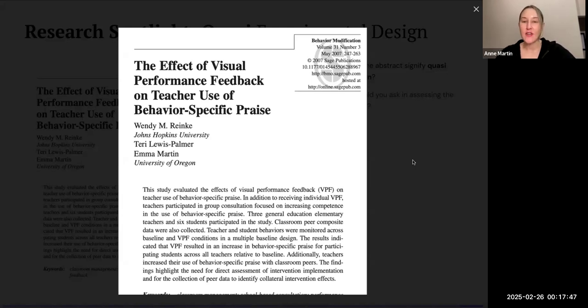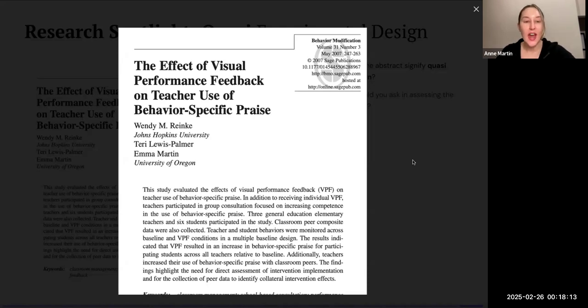In addition to receiving individual VPF, teachers participated in group consultation focused on increasing competence in the use of behavior-specific praise. 3 general education elementary teachers and 6 students participated in the study. Classroom peer composite data were also collected. Teacher and student behaviors were monitored across baseline and VPF conditions in a multiple baselines design.